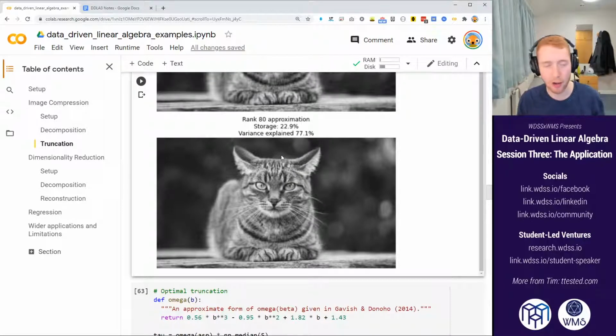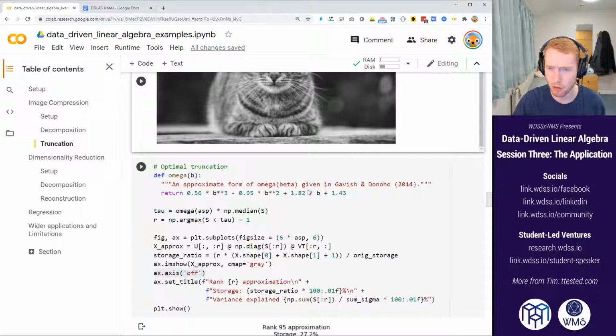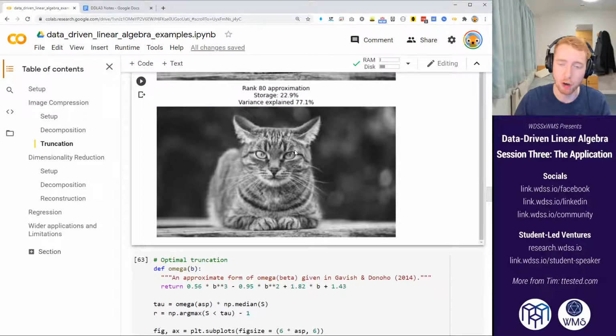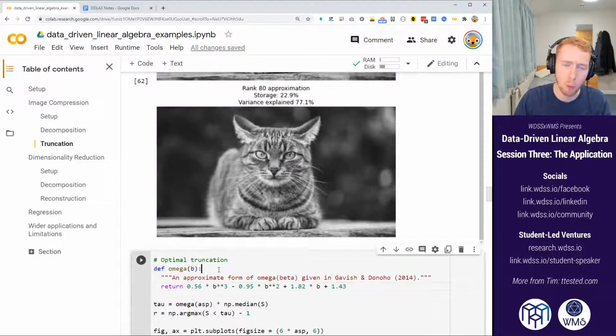So the final thing we're going to look at in this example is optimal truncation. So we saw the paper by Gavish and Donoho, which gave an optimal way of truncating our matrix or our SVD based on the fact that our matrix was composed of some true signal and some noise. And so we're going to use this formula.